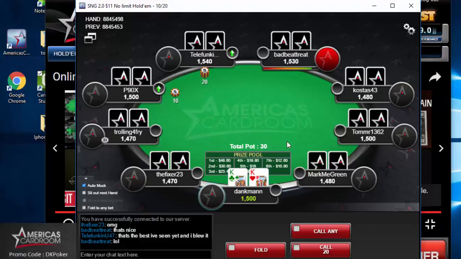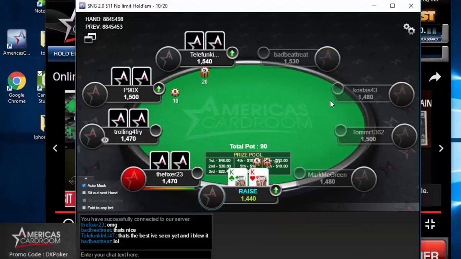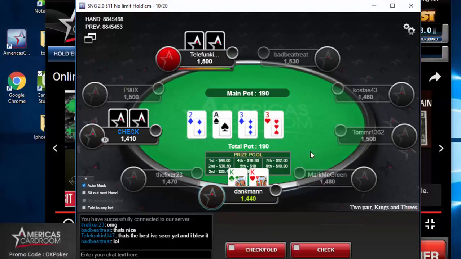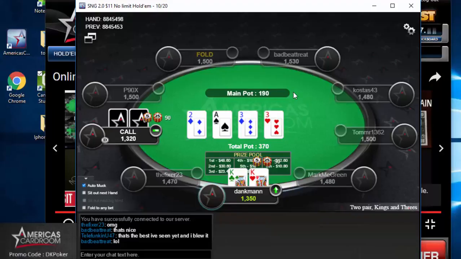Hello, Pocket Kings in the hijack seat. Going to open to 3x. We get a call from the button and the big blind. Flop is not great for our kings. There is an ace out there, two-tone, 2 diamonds as well, and we're just going to check on the flop. It checks around, 3 on the turn. Going to fold from a bet from Tally Funkin', but bet if it checks to us, which it does. Going to bet 90, and we get a call from the button.